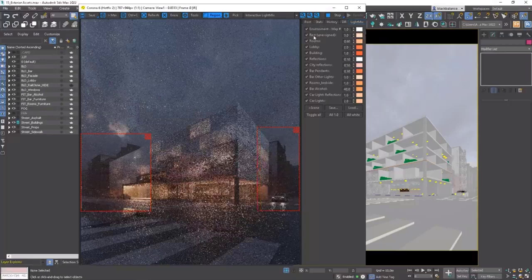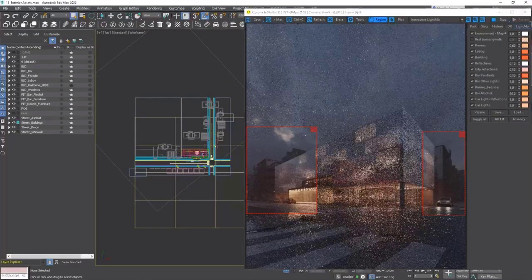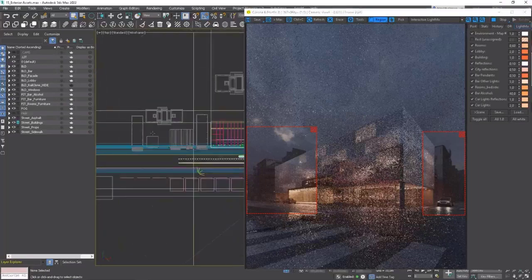Okay, so first of all, it's quite dark here. And you can notice that there are some lights inside the buildings as well. Maybe let's start from adding the lights that will lighten up this building.